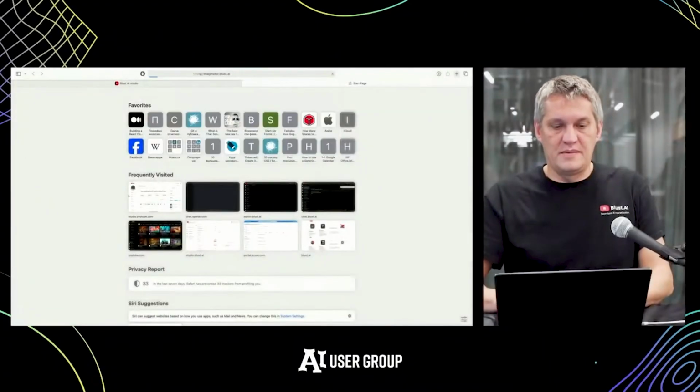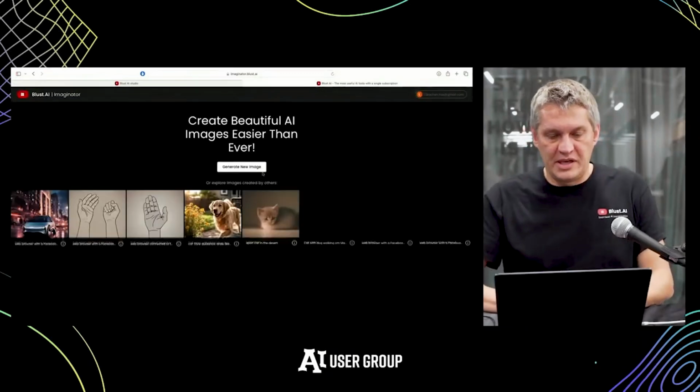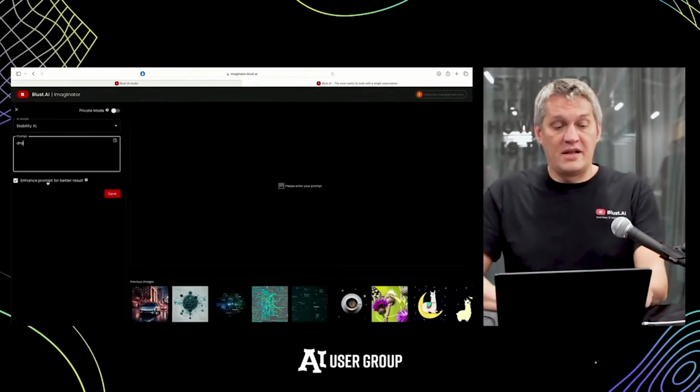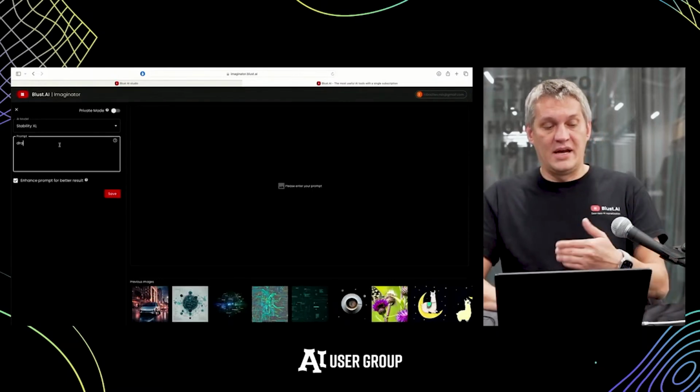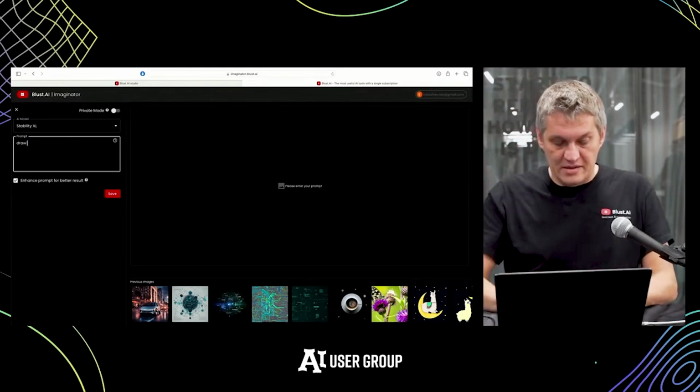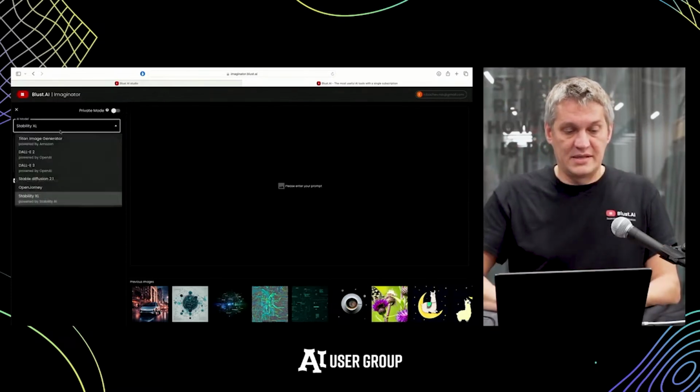We have a tool called Imaginator, and by the way, we have a prompt enhance, but it doesn't work very well with Midjourney either. So, draw a cat, and let's see the different models.